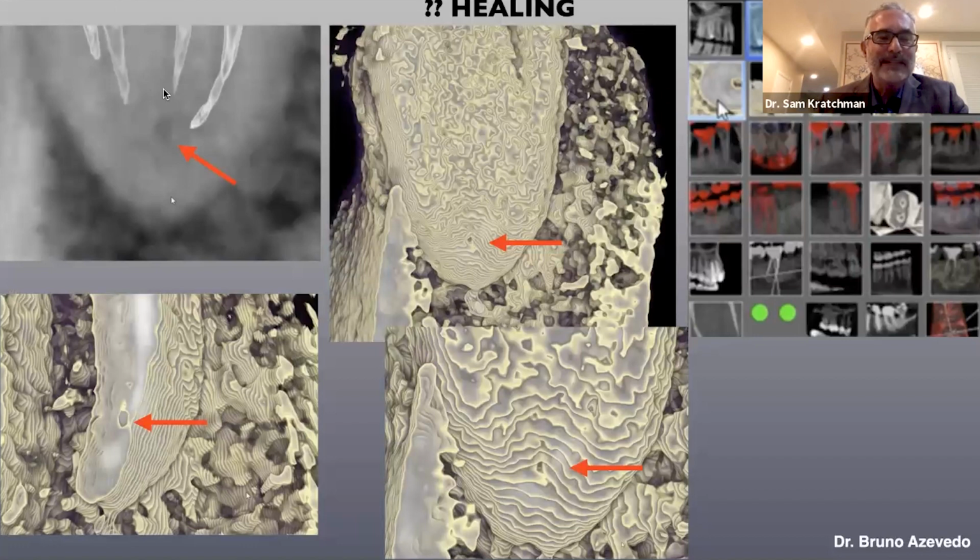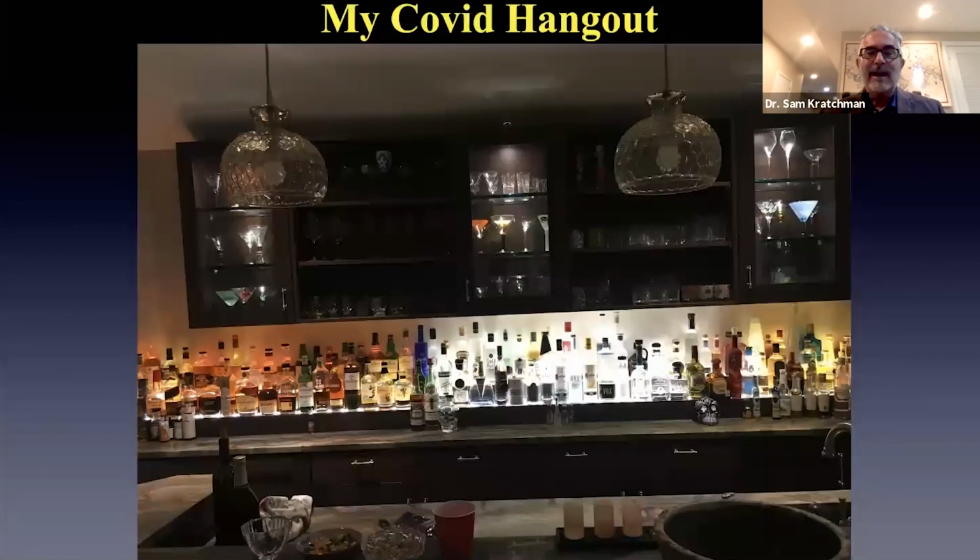So what Bruno did was he took this area here. This is that mesial root. And here's a slice. And you can see this large lateral canal going right into the area that I was worried was a fracture, and actually was healing. So that was very cool stuff. And I hope that all of you at some point in time, or you may have already, had the pleasure of listening to Bruno speak. So with all that, I want to say thank you very much for your attention.